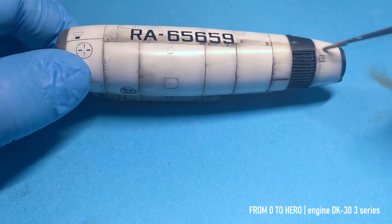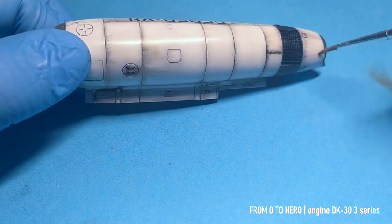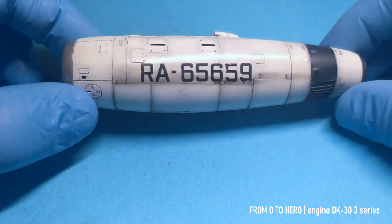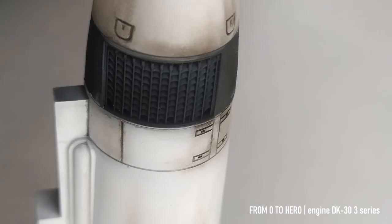So, the engine model is ready. A lot of work has been done on the study of 3D design and the practice of 3D printing. If you have accurate drawings, you can create realistic models of the aircraft. We will work in this direction.